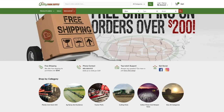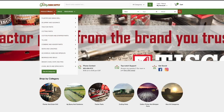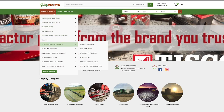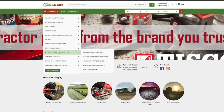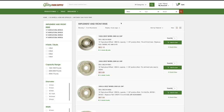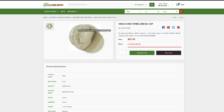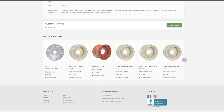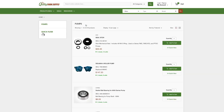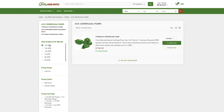Unlike the static website design they had earlier, the home page, CMS pages like Contact Us, About Us, etc., Product Listing Pages, and Product Detail Pages were designed to be intuitive and user-friendly to retain the visitor on the site for a longer time. The Product Listing Page has customized attribute filters which allow users to search for products and have a better user experience.